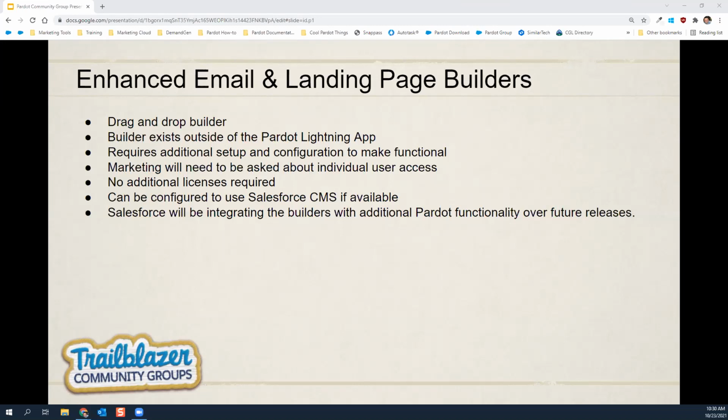However, what's important for Salesforce admins to know is that these builders exist outside of the Lightning app. There is separate configuration and setup required to give access to the Pardot enhanced email and landing page builders. They're not available the moment you create your app.